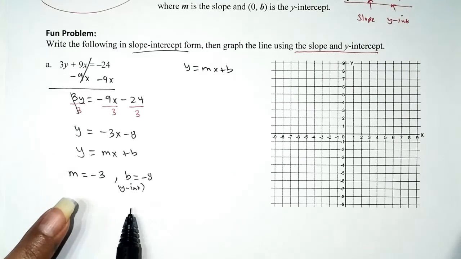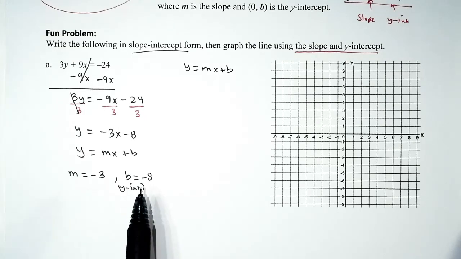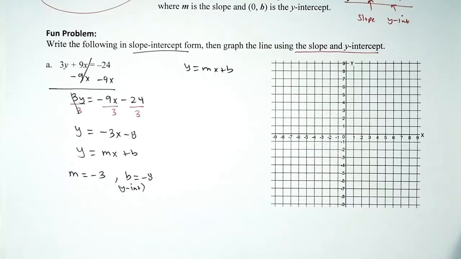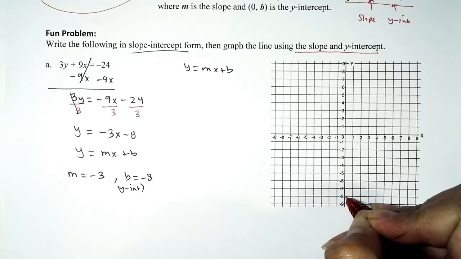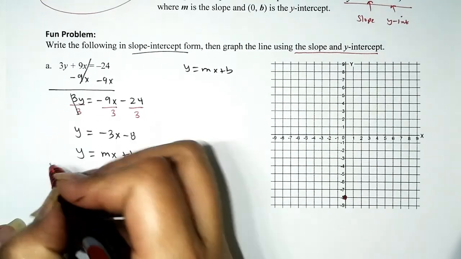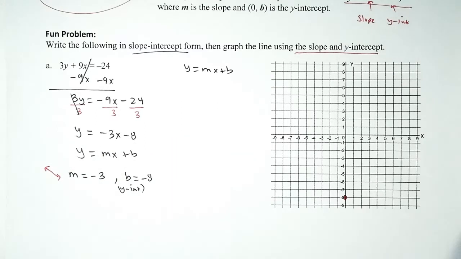So where should we start? M is not a point. You can think of the slope like directions to get to a point. The slope is not a point, so the only point that we have is our actual y-intercept, which is at negative 8. Let's locate negative 8 on the y-axis. Now, before I forget, bringing back our number sense: if our slope is negative, is the line expected to point up, down, be flat, or be vertical? If our slope is negative, then our line is expected to go down.